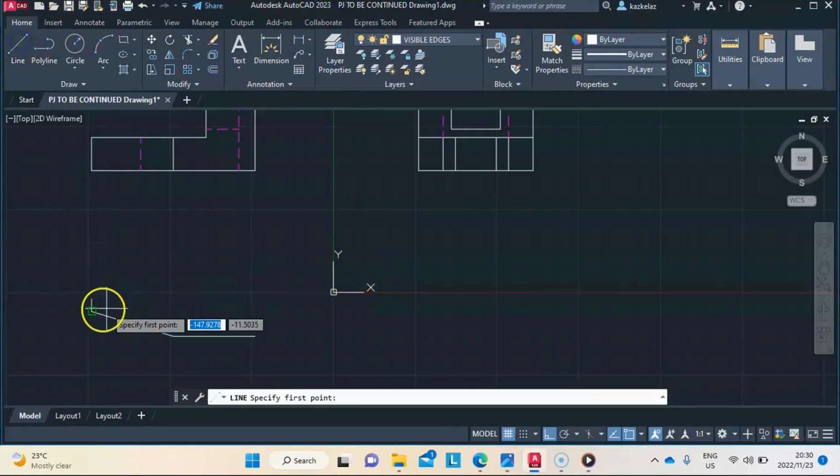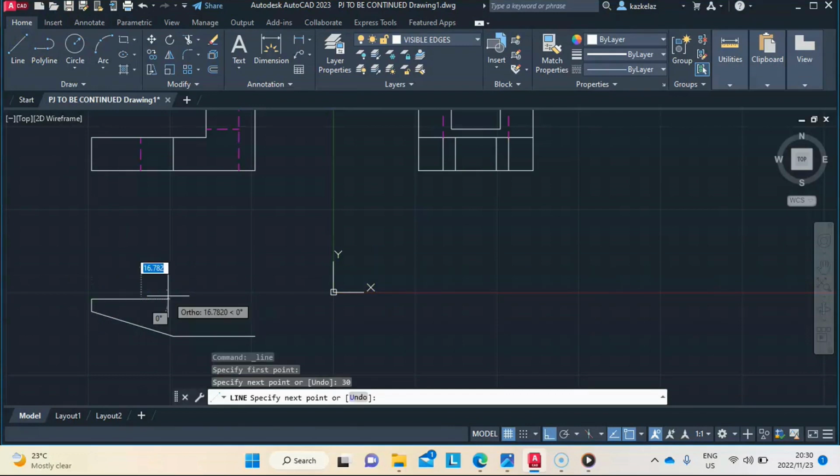So I'm just gonna draw a 30 there, and then here I know I have a 25, but I'm gonna draw a 12.5. And then I'm going to come this side and see what I have on that side, right? So let's go and check there.